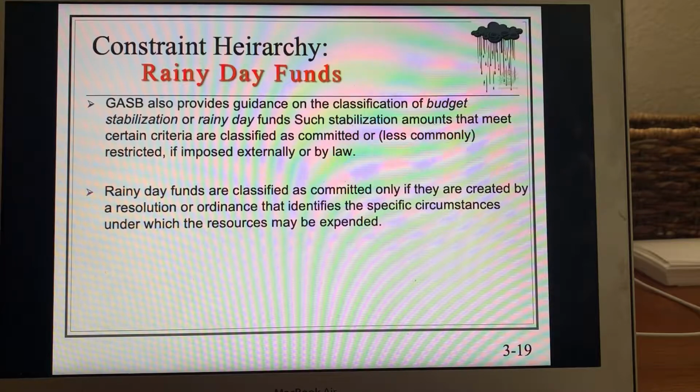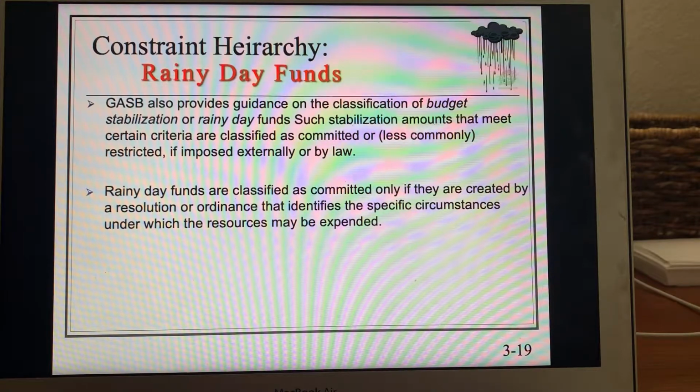And I've also heard of rainy day funds in your local government, such as the chapters. They do have funds available, and it has to be created by a resolution. Even locally, for example, the city of Farmington also has rainy day funds, and it has to be approved by a resolution.